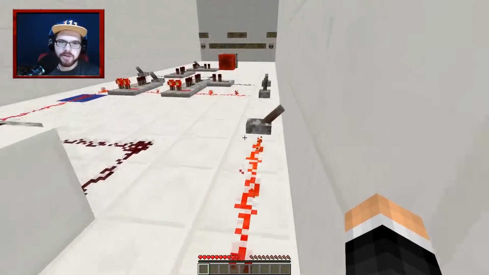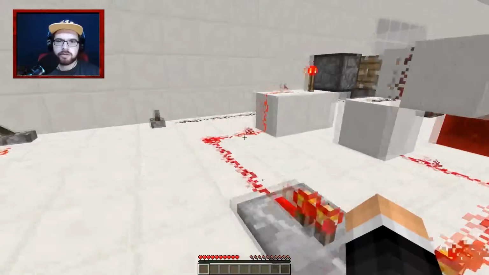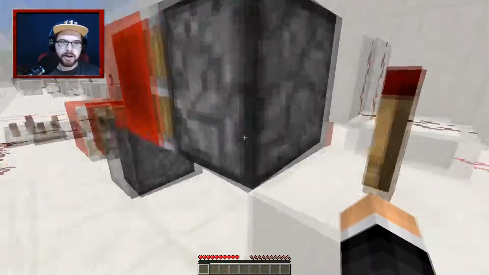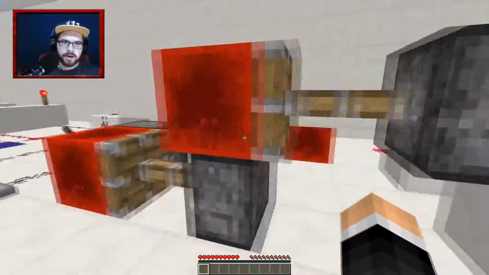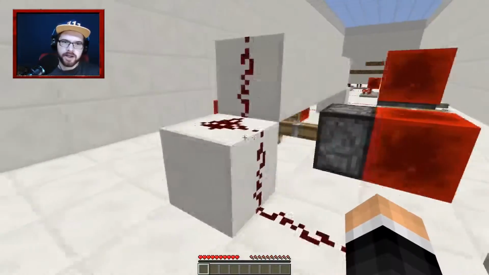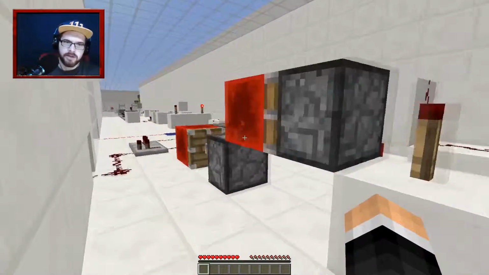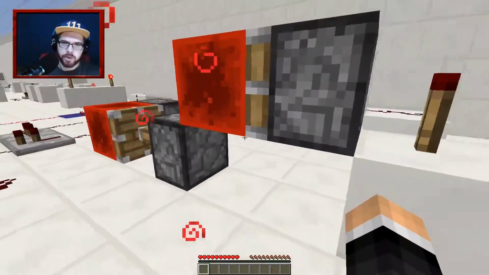So let's see what happens if we turn this off again. Nothing. Turn it on again. So when you do that, hang on. Right, let's unpower that now. That means that's extended, which then in turn extends this, extends that, and that extends that, which extends that, right? That's what should happen. That comes in. Why isn't this being pulled back?